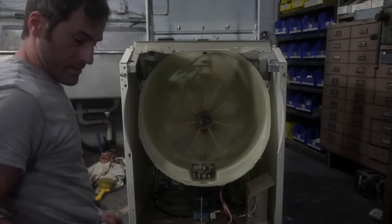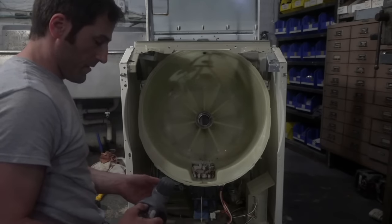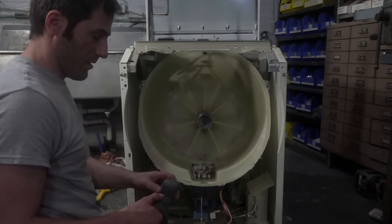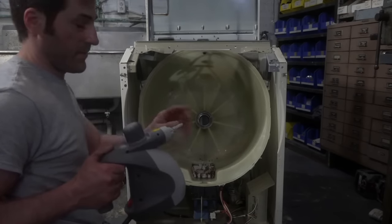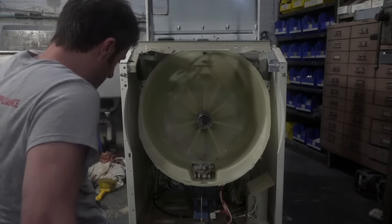This is another really nifty tool, guys. This is a handheld steamer, and we mostly use it for refrigerators, like when the drains get clogged. What I'll do is attach a hose to the tip, and run it down the pipe and really steam it out.